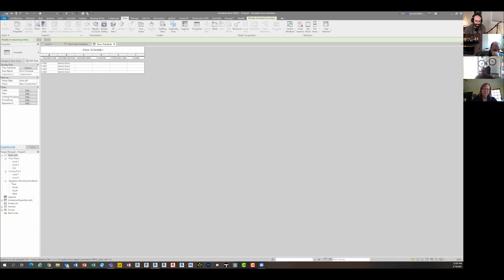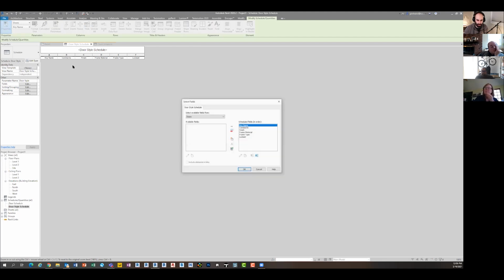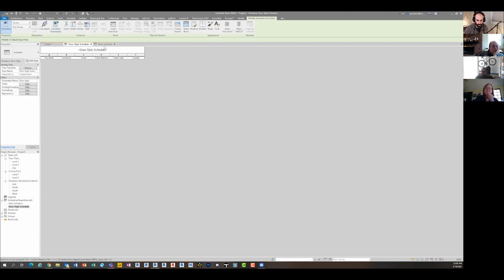So the way a key schedule works, or this one they're calling door styles, is you actually input data. You can import it from sources if you want, but what you're doing here is making what are called keys. You're making a style for this door. And so what I mean by that is if I say insert, oops, my bad. Insert data row. Sorry, there are 2 inserts. So insert data row.